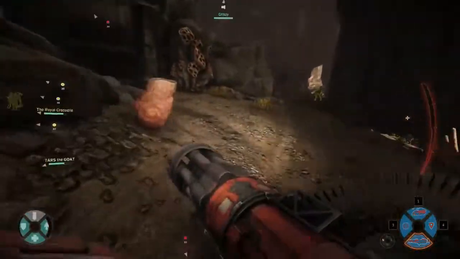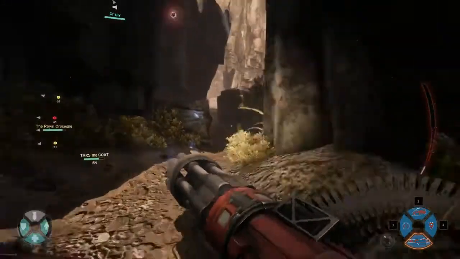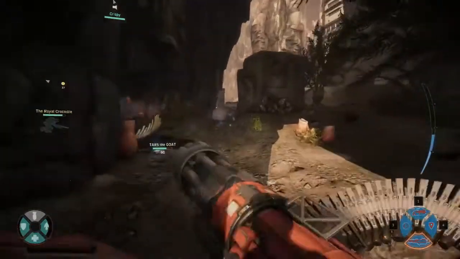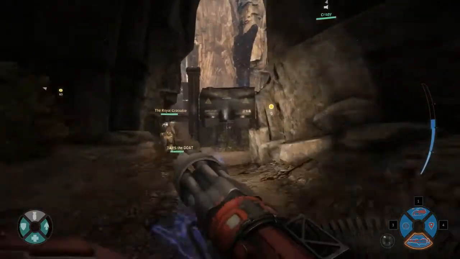The Assault is pretty straightforward. He's kind of the point-click-shoot of the team. Not a whole lot of strategy goes into playing the Assault. He does have this personal shield as his class ability, and what this will do is negate any damage that is being done to him.